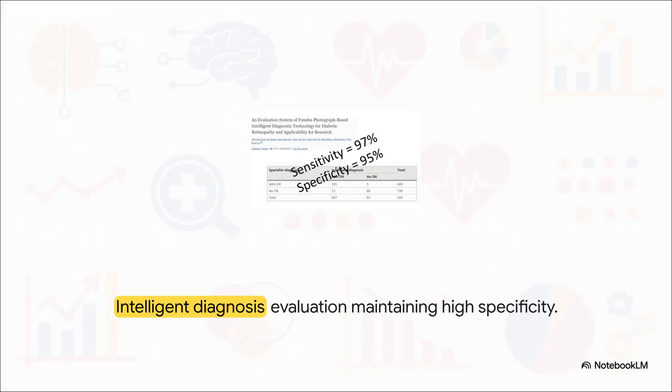And this evaluation table brilliantly illustrates the true success of the technology. While achieving that massive 97% sensitivity, the system successfully maintained a 95% specificity. Remember, specificity is clearing the healthy people. This means the computer isn't just wildly guessing positive for everyone just to inflate its sensitivity score. It's highly accurate at identifying healthy eyes, too, resulting in very, very few false alarms.